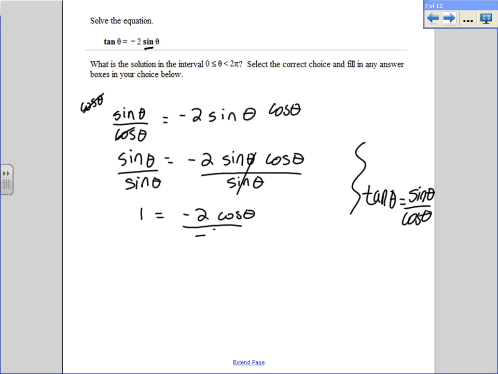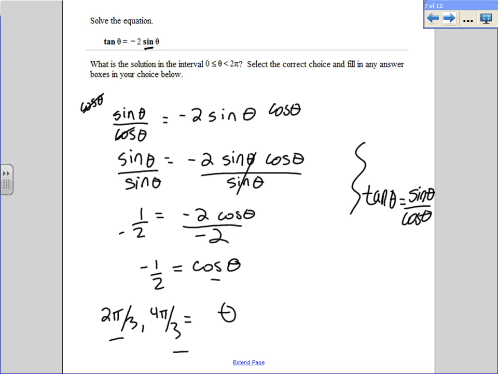Now let me finish solving this. I divide by negative 2 on both sides. So we get cosine of theta would be equal to negative 1/2. Now I'm going to look up on my unit circle here. All right, where is the cosine negative 1/2? So that would be at 2 pi over 3, and would also be at 4 pi over 3. So notice most of these equations have two solutions, and it comes from the fact that cosine is negative in two quadrants, in the second and the third. So I got a solution from the second and the third quadrant there.